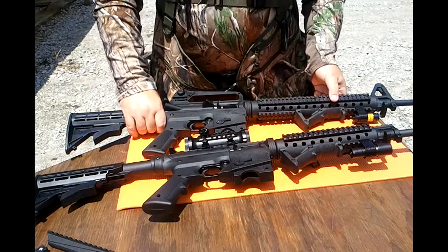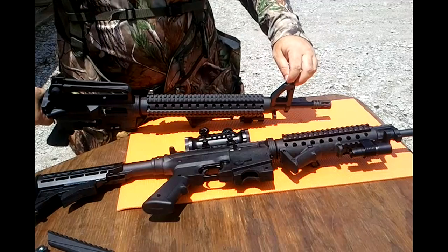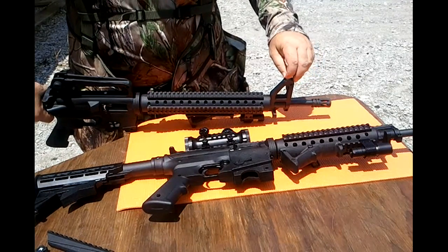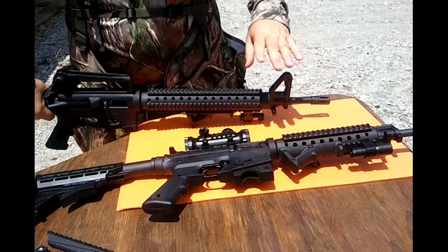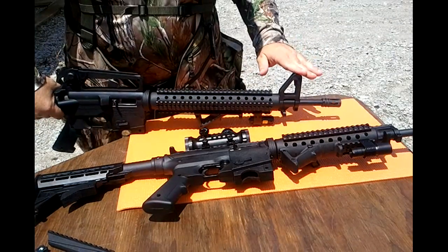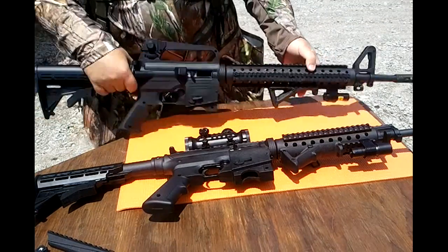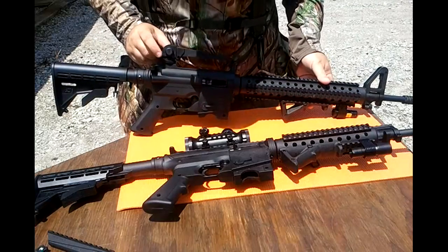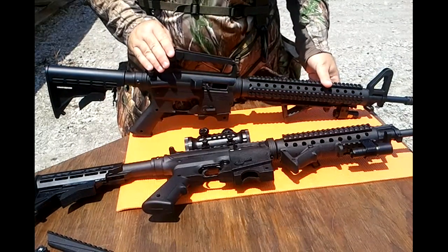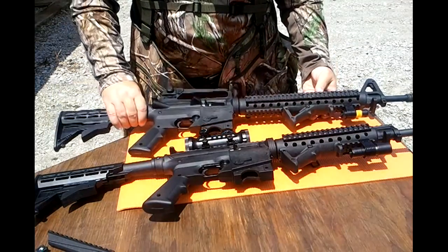Okay, now let's talk about the front sight. We talked about the rear sight. Again, we're talking about molded plastic. You can't put a 223 round in here and adjust this height. This is molded plastic. So again, if you're thinking about changing your front sight, that's out. But again, we're not talking about a modern rifle. This is a nice, cheaply made, inexpensive rifle. So you're going to rely entirely on your rear sight, and your rear sight does really well. This one's zeroed at 25, 50, and 100 yards and has never had a problem for me. It's currently zeroed at 100 yards.